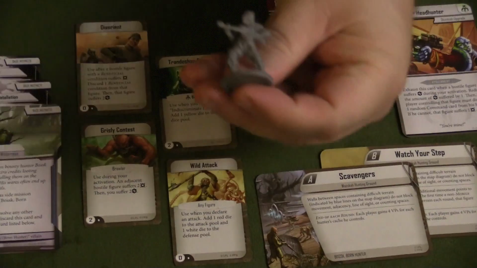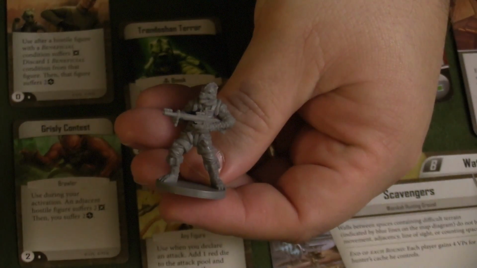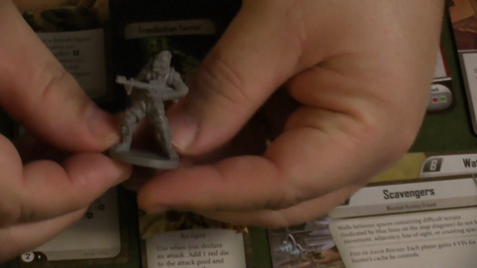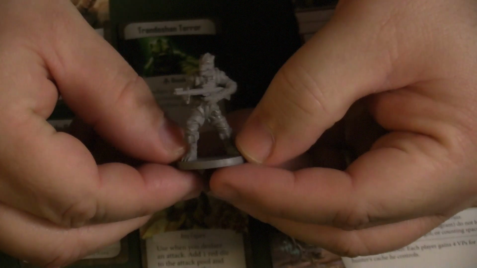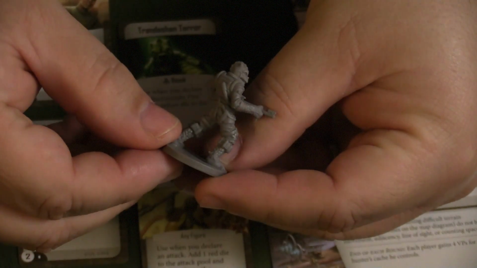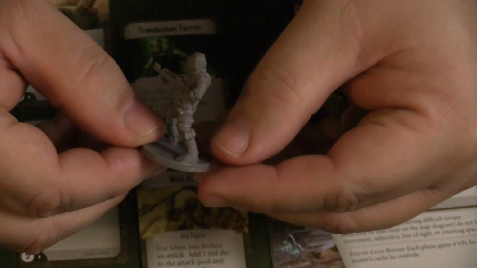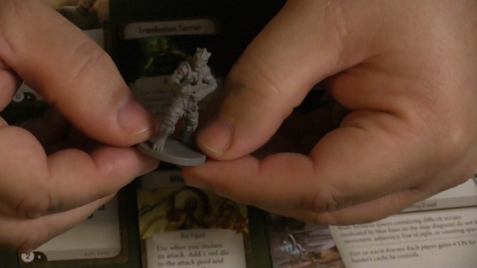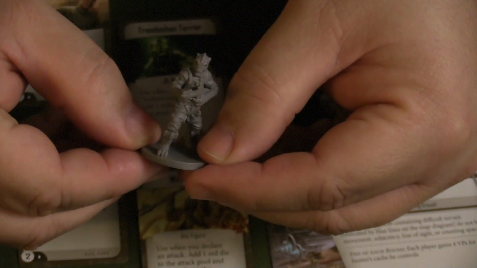And this model, of course, is pretty well done, as we have come to expect from FFG, and just a lot of good detail there. His blaster, the face, the outfit, everything is just very well detailed as far as that is all concerned. And of course, that is Bossk. Let's go ahead and get back up top.